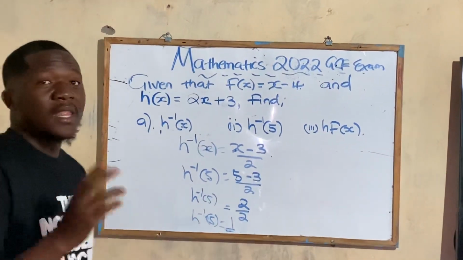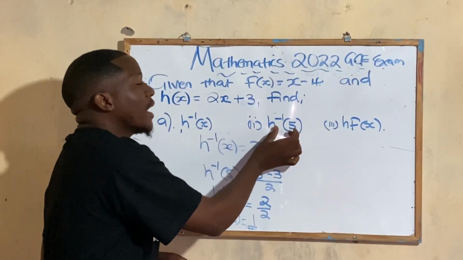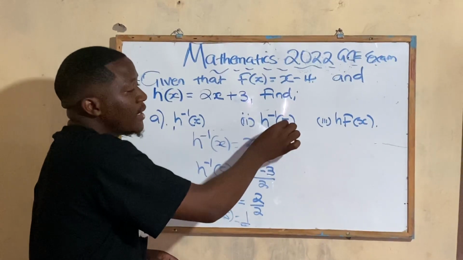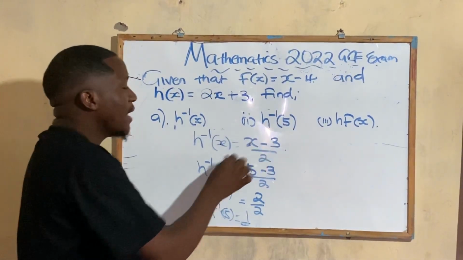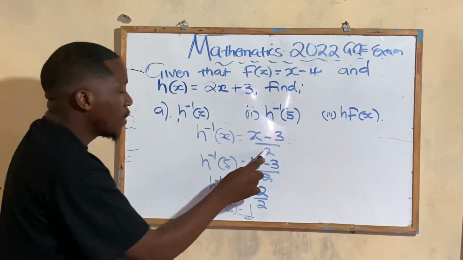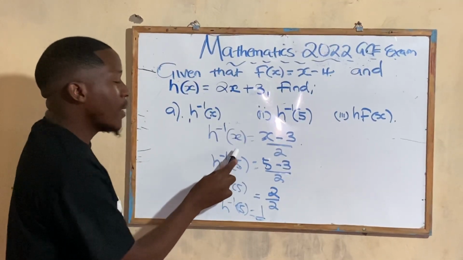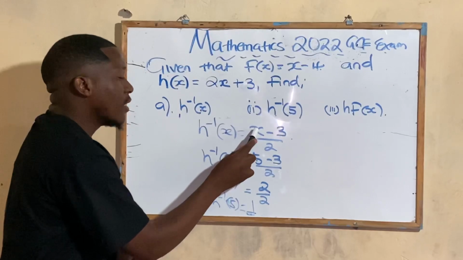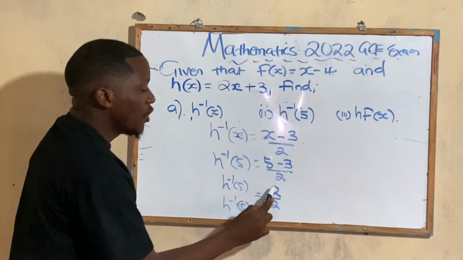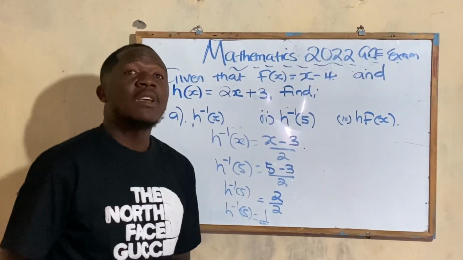So the first important thing was that the first one is an expression. The second one, in the same expression, we're going to substitute a 5 where there is x, in as much as h inverse of x was (x minus 3) over 2, and we're told to say h inverse of 5, which means this x has been replaced with a 5. So in the same function, we replace this x with a 5, and thereby 5 minus 3 is 2, 2 divided by 2 is 1. Having done that, it simply means we found h inverse of 5.